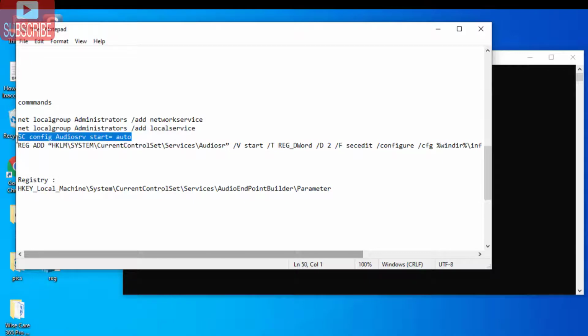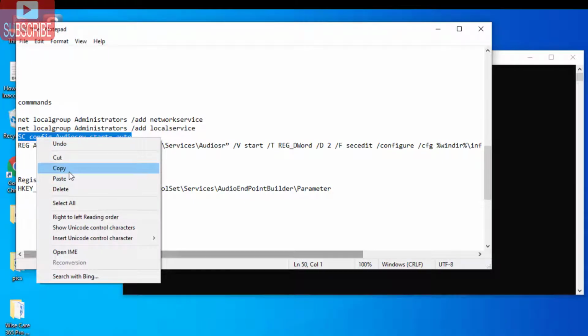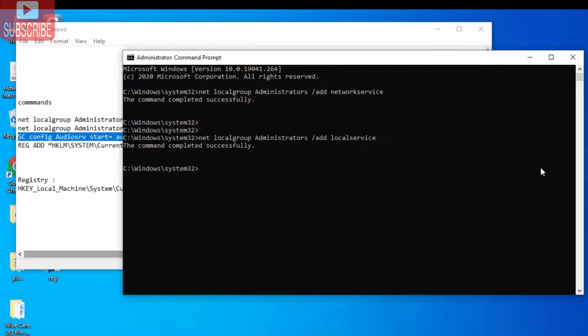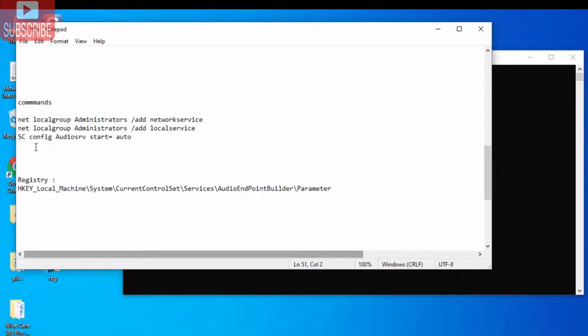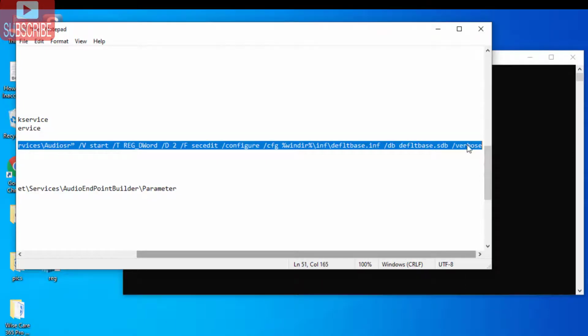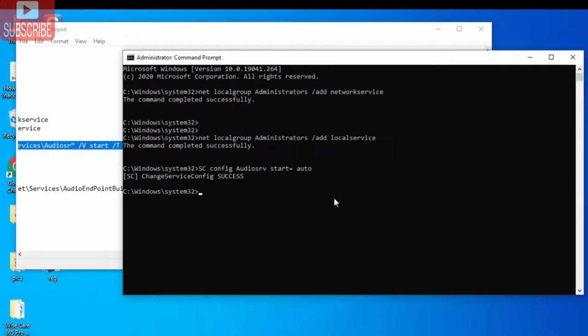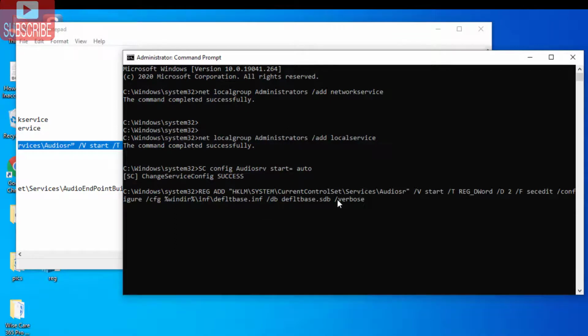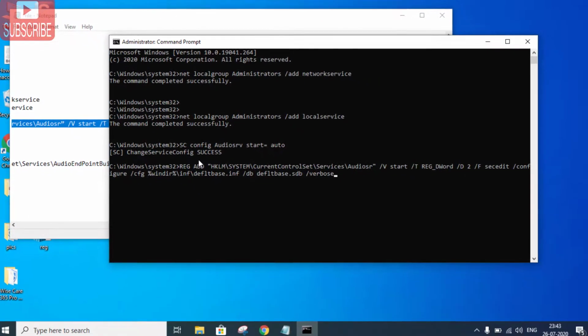Thirdly, and lastly the fourth one. All these 4 commands I'll provide you in the description below so that you can easily copy it and paste it in your command prompt. That's it you have to do. After that, restart your PC and check whether the problem is resolved or not.